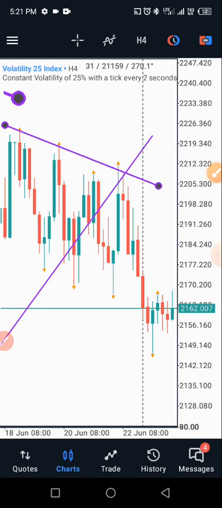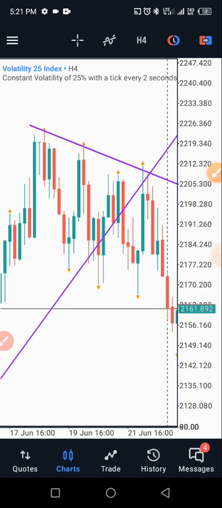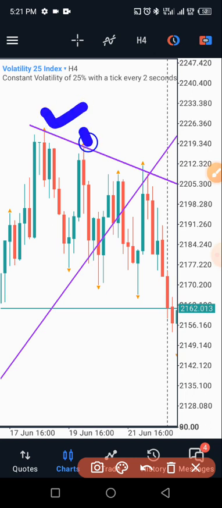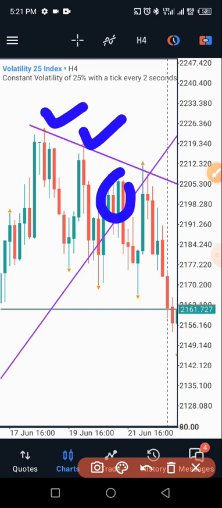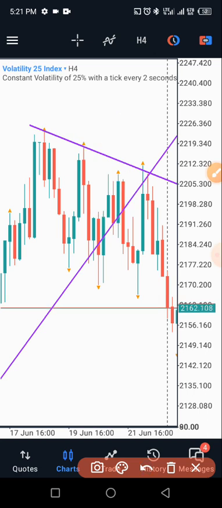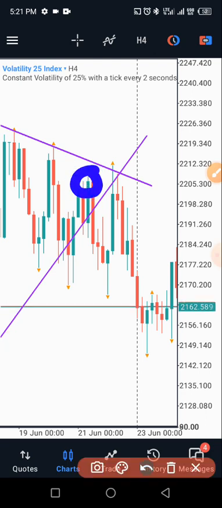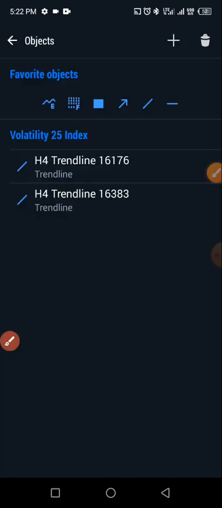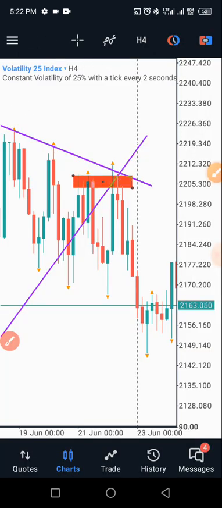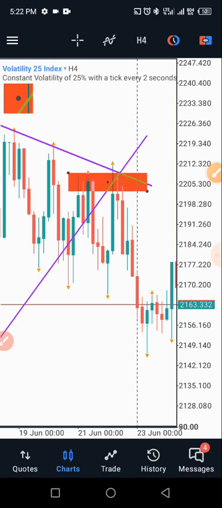Okay, so you can see that we are able to locate, this was like the first touch, this was like the second touch. Okay, and then this particular market did not come to hit the third touch here. So what happened was that we had to wait for price to come back to that level. So this particular level here was like our resistance, so we had to draw our resistance here. So by drawing our resistance here, you can see that price actually came back to that level here.